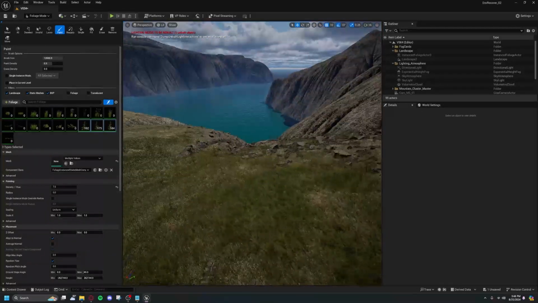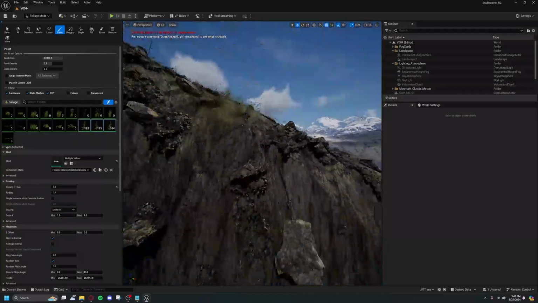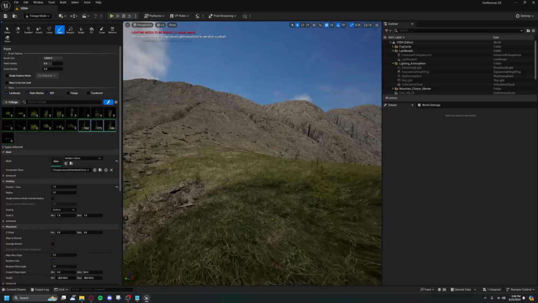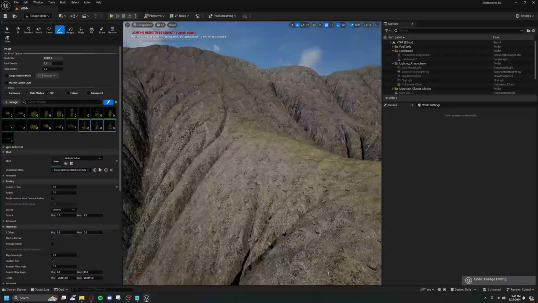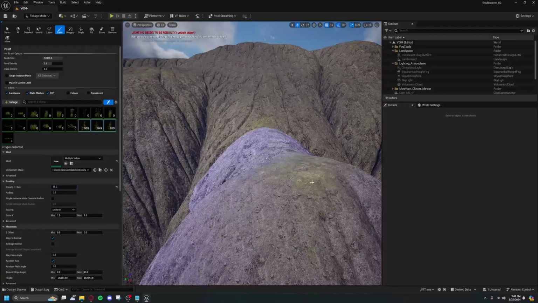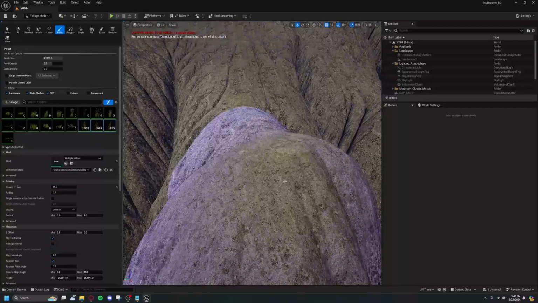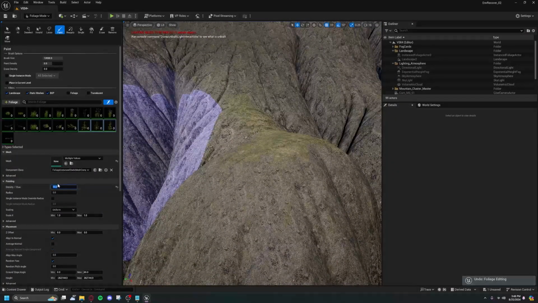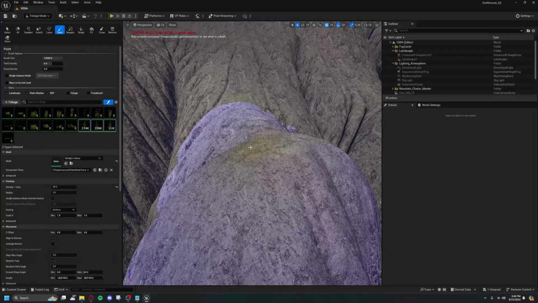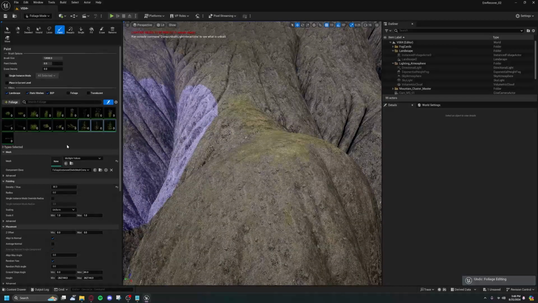Oh, yep. We got some of them. So, 7 might be a little bit too sparse, actually. So again, Control Z, going to remove those. Let's try like 15. Okay, 15 is a little bit better. I'm going to increase it a little more just because this is a fairly small mesh. 30. Yeah, I think that's more the desired result.